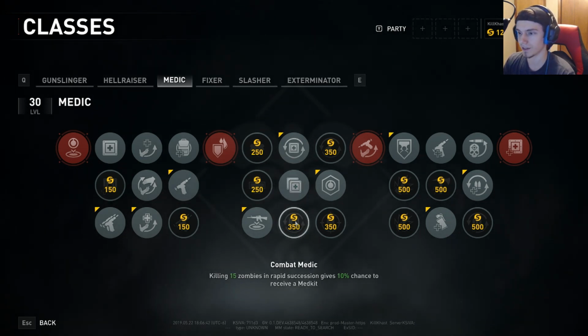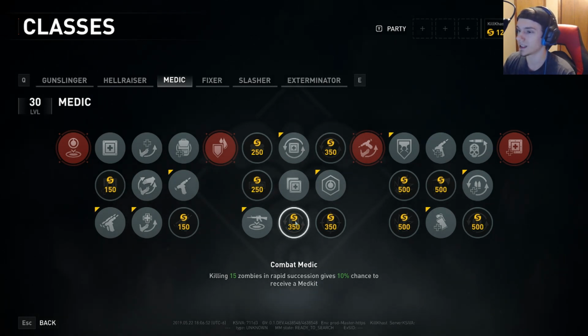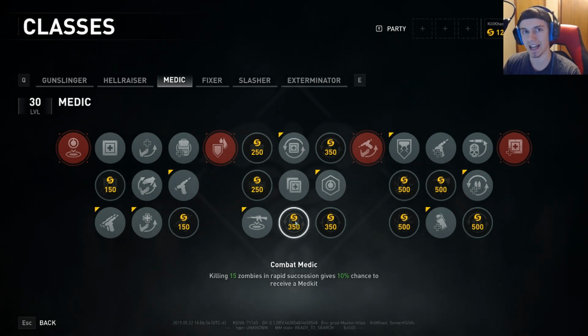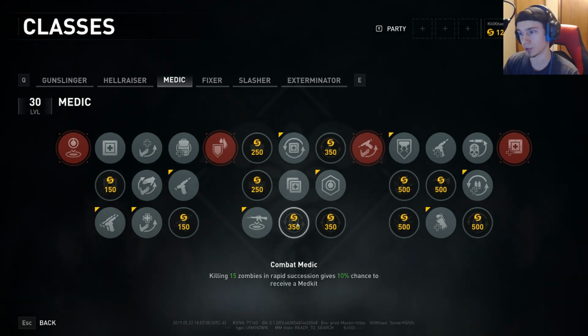Combat Medic, killing 15 zombies in rapid succession gives a 10% chance to receive a medkit. Yes, you are going to be killing zombies. It's not like you're running around not shooting, but 10% chance is kind of low. I mean, the reward is fantastic. You get a free medkit, but 10% chance is very, very low.